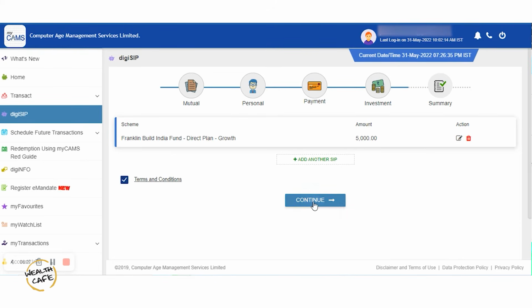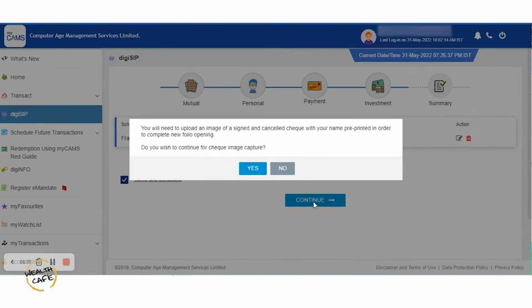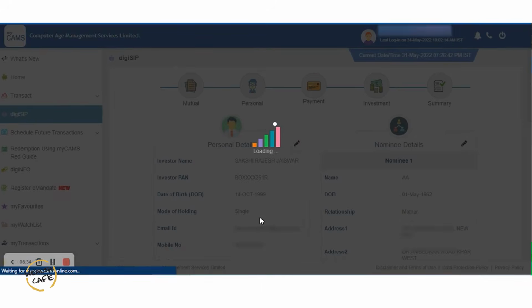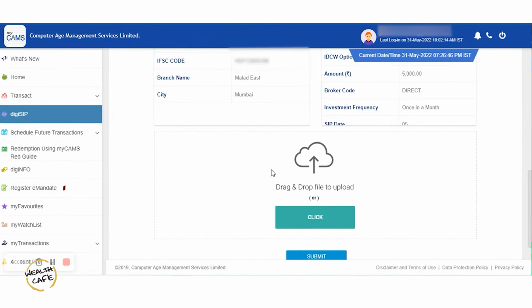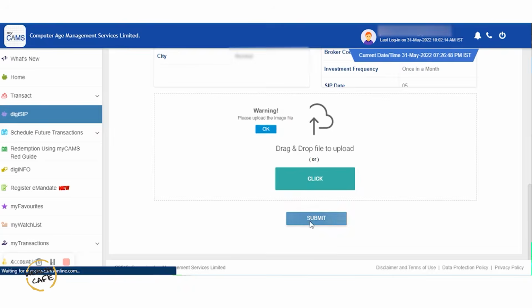I click on terms and conditions and I continue, right? It is asking me to upload an image of my cheque. So I go down, I upload that, and I click on submit.